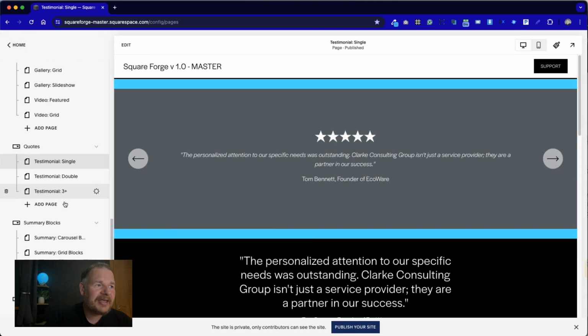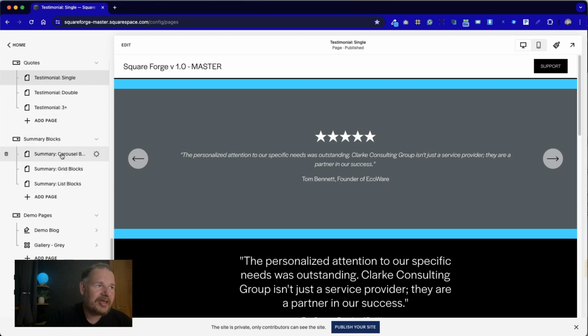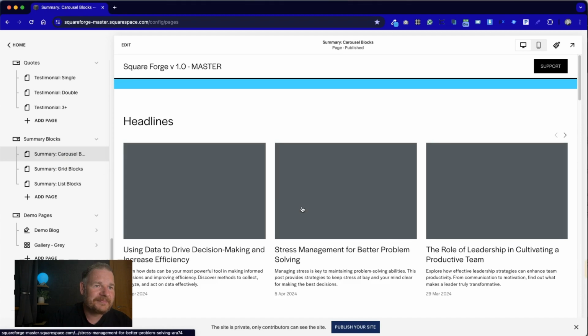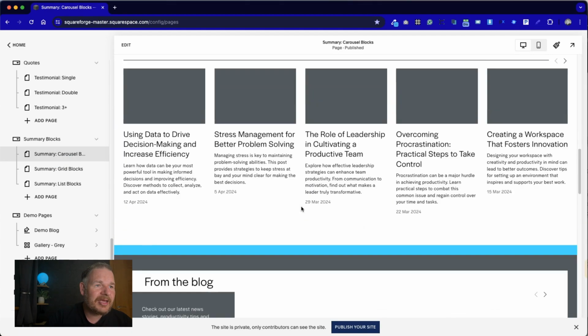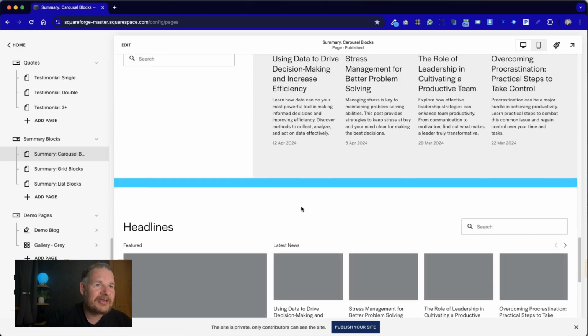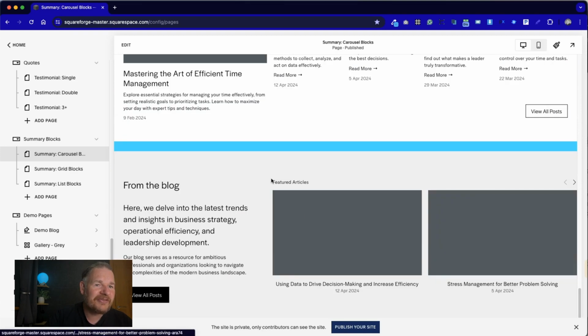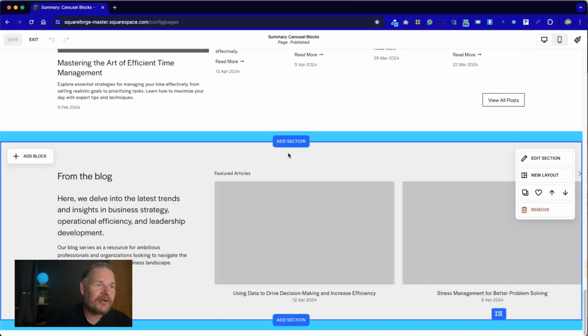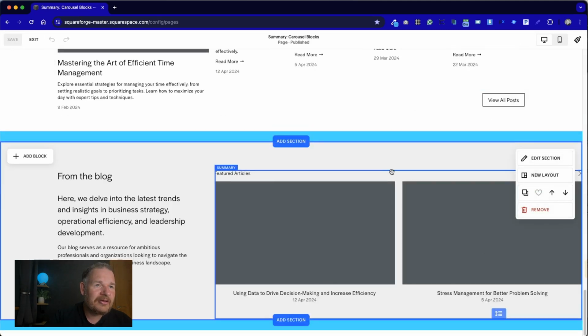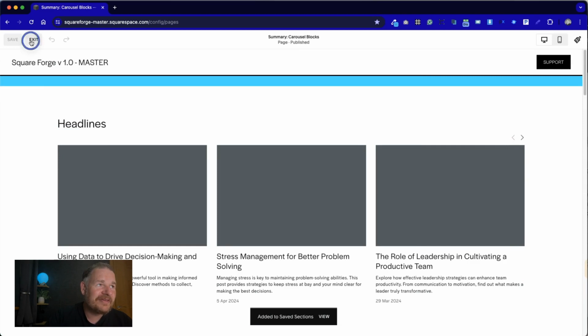And finally, I'm going to add a blog summary block. So I'm going to go to carousel blocks for this one. And let's have a look at the options available. We're trying to find one to match up with the designs that we've already got. So this one could fit quite nicely. And I think that's what we'll go for. 2 featured articles from the blog. Okay, those structures are now all saved to favorites.